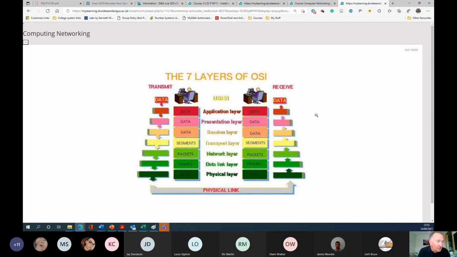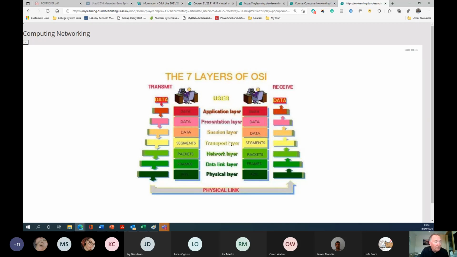So what you should do is remember this here, because you can see that the application, presentation, and session layers are the ones that are on your PC. As soon as it leaves your PC on a network, the bottom 4, transport layer, network layer, data link layer, and physical layer, all come into action. So as soon as it's leaving, whether wireless or whatever else, from your PC, laptop, or phone, all of the bottom 4 come into action. The top 3 all deal with what's on your device. So you can see that the data sits with all 3 there.